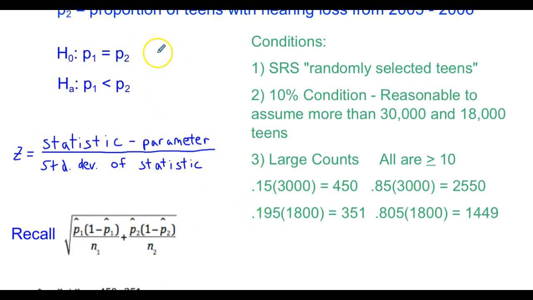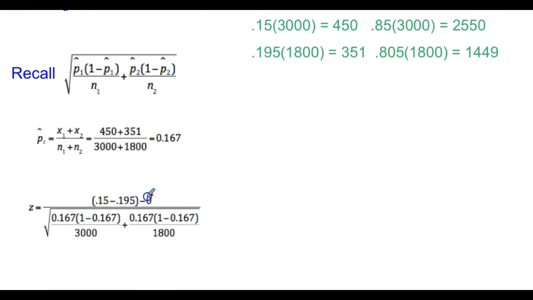Sometimes you'll actually see the null hypothesis written this way instead, which if you think about it makes sense because this is algebraically equivalent to P1 equals P2. You also sometimes might see the alternative hypothesis written in a similar way, P1 minus P2 less than 0. Once again, moving the P2 over to the left side of the inequality. Notice here the 0 is indicating that there's no difference, that there's no change. Most of the time, this value here will be 0, unless you are testing to see if there was a certain size of difference.